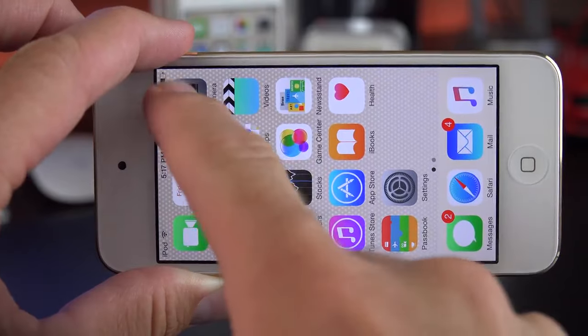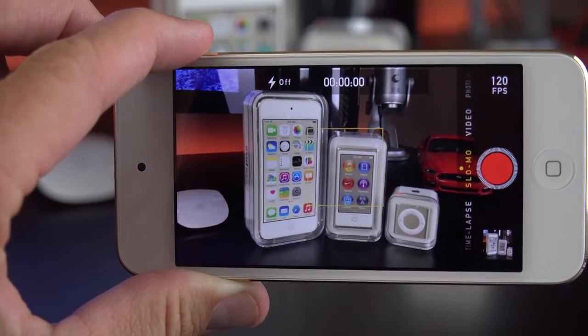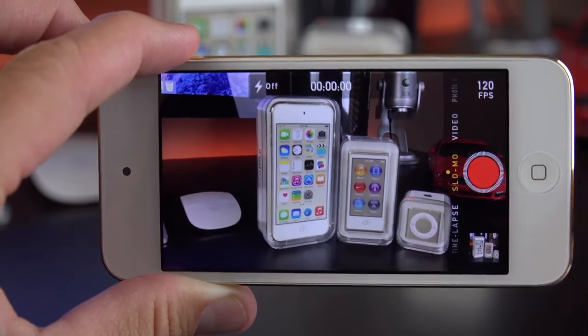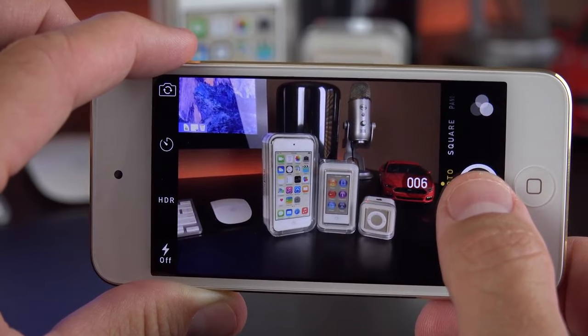Now, with the new 8 megapixel iSight camera and the new image processor built into the A8 chip, of course, we get some new camera features, which the previous iPod did not have, such as 120 frames per second slow motion. We also get burst photographs, so you can take a burst photograph by tapping and holding the shutter release just like you can with previous iPhones and iPads.